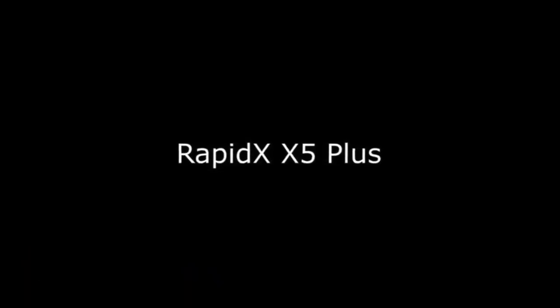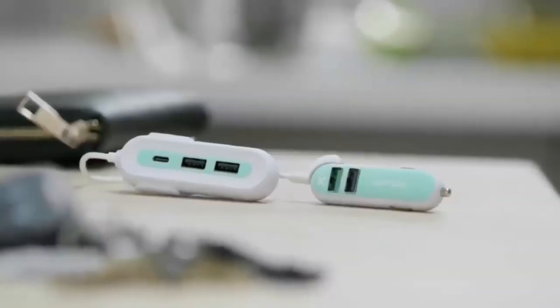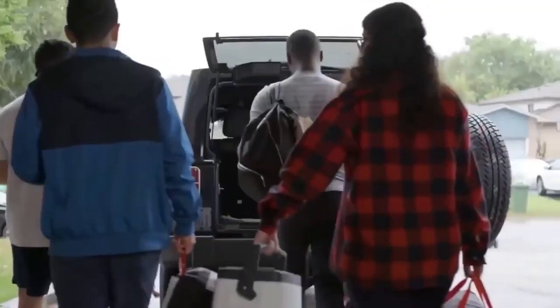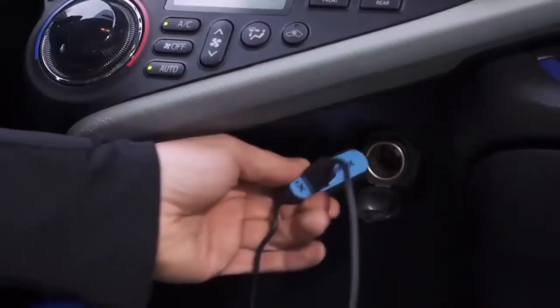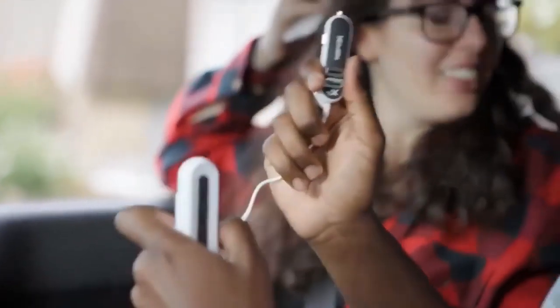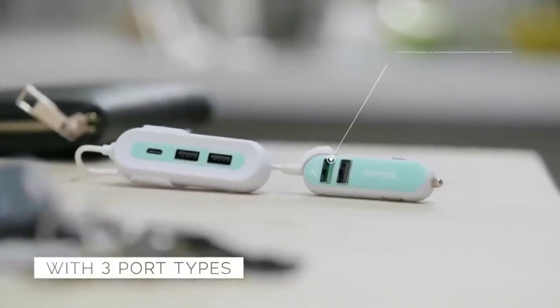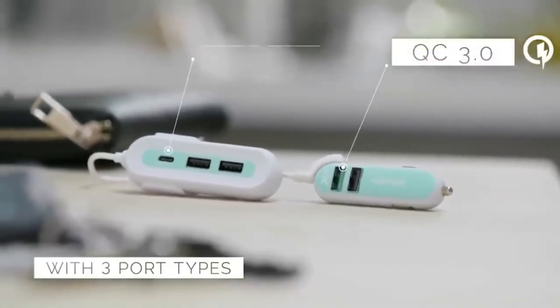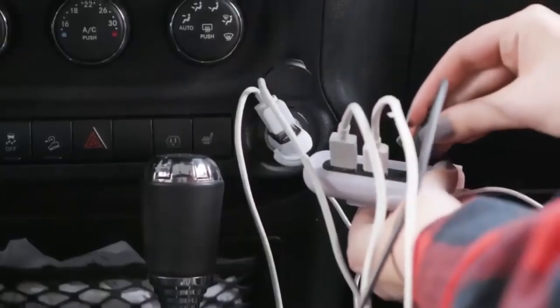RapidX X5 Plus. At a glance, the X5 Plus from RapidX is like any typical car charger you see in a convenience store. It has multiple ports and plugs directly into the car's 12-volt port. What makes the X5 Plus a little bit different from competitors in the market is that it comes with a Qualcomm Quick Charge 3.0 port for fast charging, a Type-C USB port, and three standard USB ports.